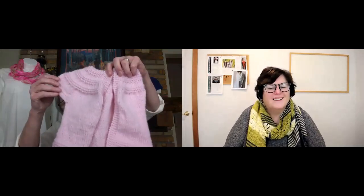Well, I am happy to report that number 4 from 6 sweet sweaters is off my list, and I am going to just humbly and very embarrassingly admit one of our viewers suggested this pattern, and I am so sorry I forgot who you were. So when I mention it, if you hear it again, would you please message me and let me know so that I can give you credit? This pattern is called In 3.